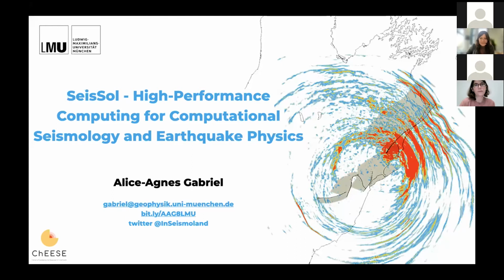Good. So this is a short introduction into the second code that this training will be based upon. That is SeisSol, an HPC code for computational seismology and earthquake physics. And we will focus a little bit in this training on the earthquake physics part, because we're trying to give you an overview about the specifics that each of these methods have, and what specific problems you can solve with each of these codes, even though there are some of them, like the wave propagation, that probably all of them can do equally well.